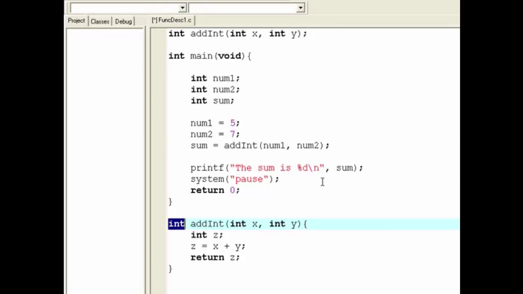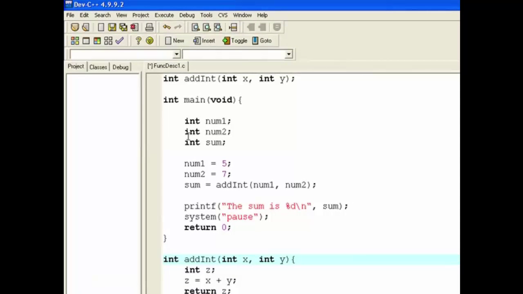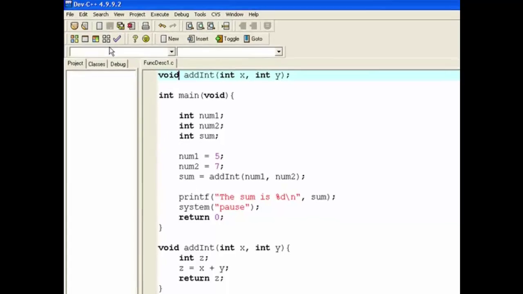You must decide whether that's an int, a float, or a character, or whatever other type. If you don't intend to return anything from a function, and that might sound unusual at first, but there are many situations where we don't intend to return anything, what you should do is use the void keyword here. You've seen that previously up here where we didn't want to pass main anything. In that case, we say void, like that. I'm going to change it in my prototype up above as well, void, and we'll see what happens here.